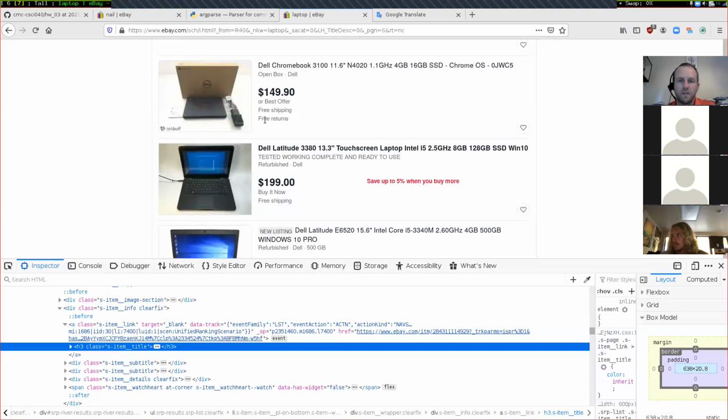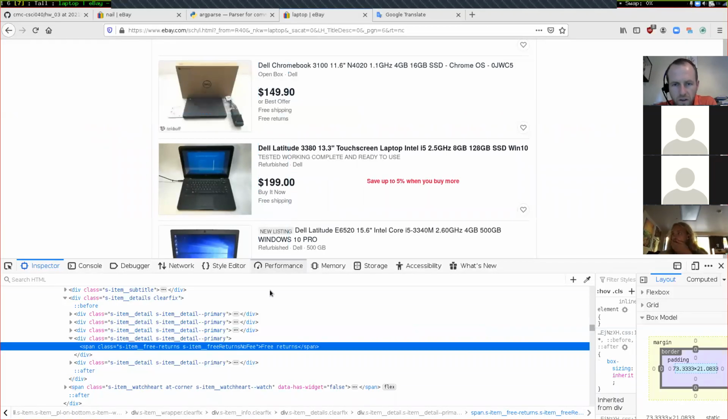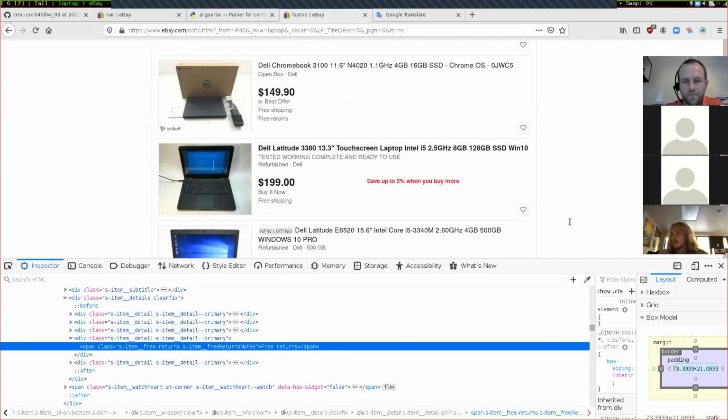And so in order to identify whether an item has free returns or not, what we'll do is we'll inspect the element on free returns and see there's a bunch of classes down here. I'm going to pick that one right there. That'll be the class that I'm looking for.